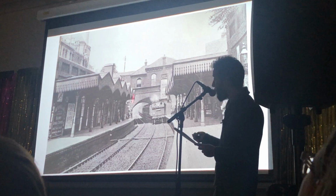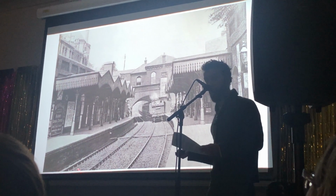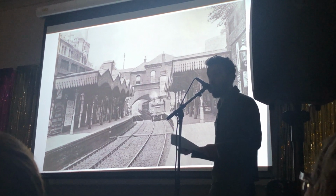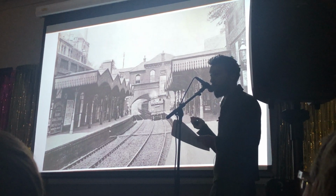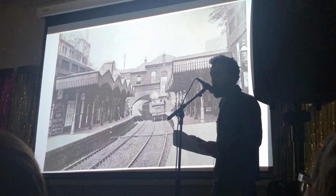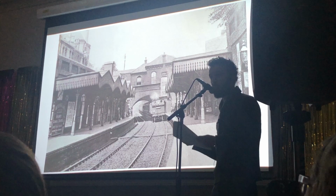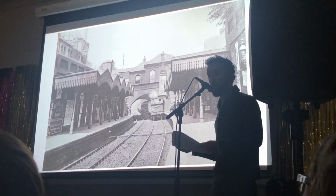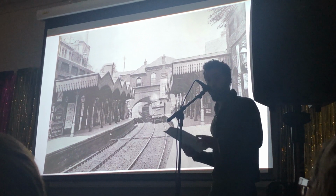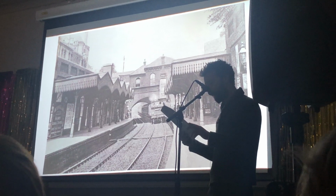So, the opening of these stations on this line, in the 1870s into the 1880s, stimulated a massive amount of housing development, partly because they were attracting workmen's type fares. And then the railways effectively enabled all this extra urban development, and then they kind of caused a problem. They induced competition from things like tramways and buses, which could undercut the railways on cost, and therefore the railway in Stoke Newington struggled for passenger revenue throughout the years, fluctuating over time.